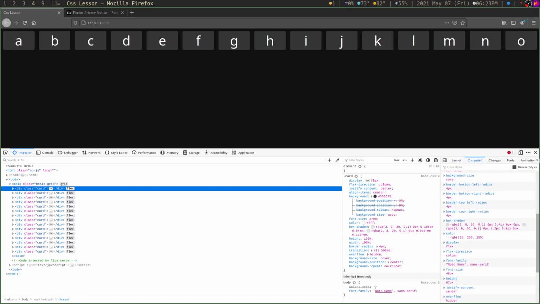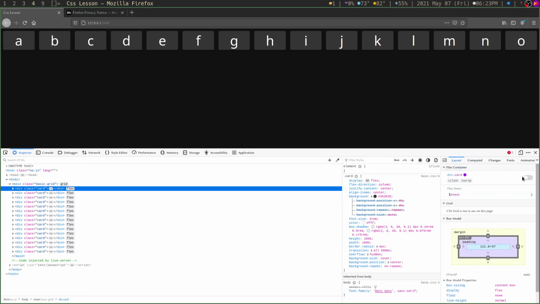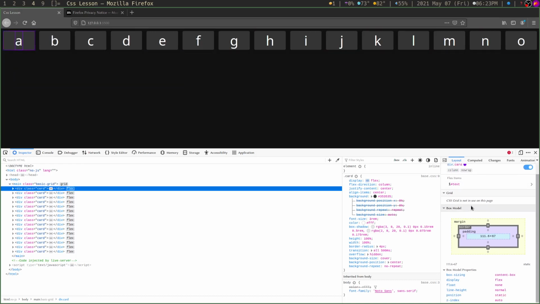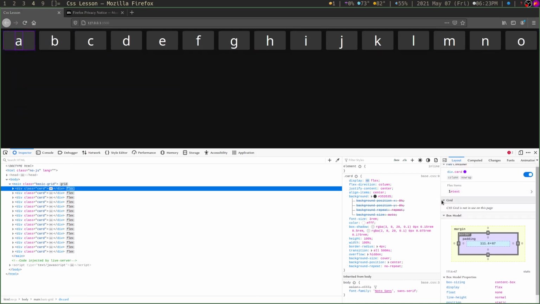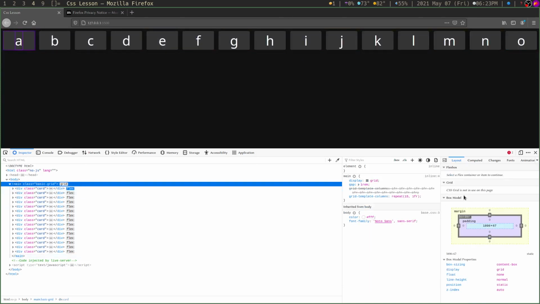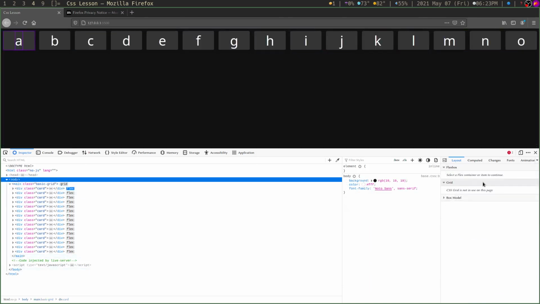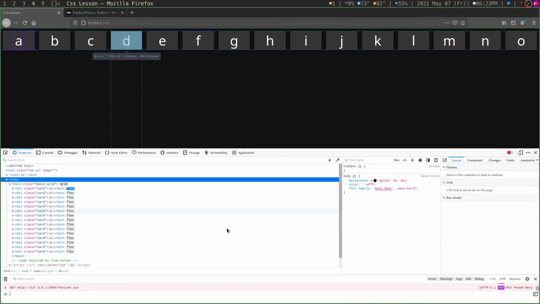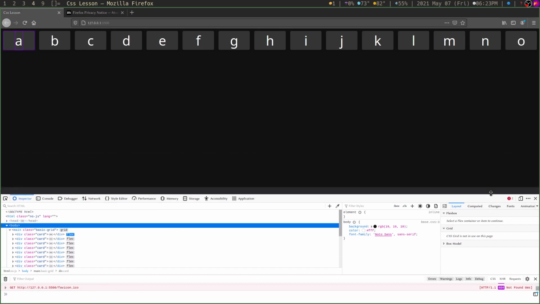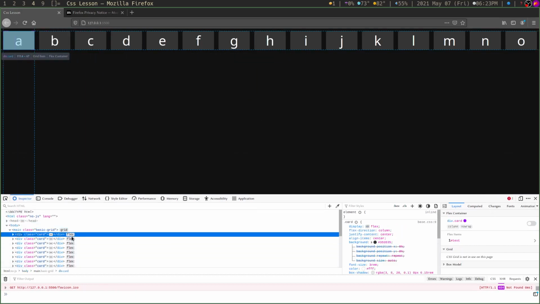These are flex items. But CSS Grid is not in use in this page. And that's wrong. Well, anyways, the way that Firefox does it explains it pretty well.